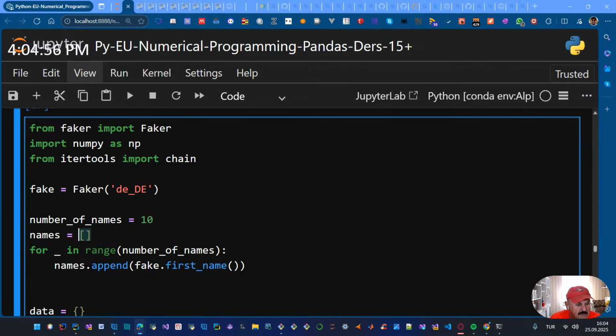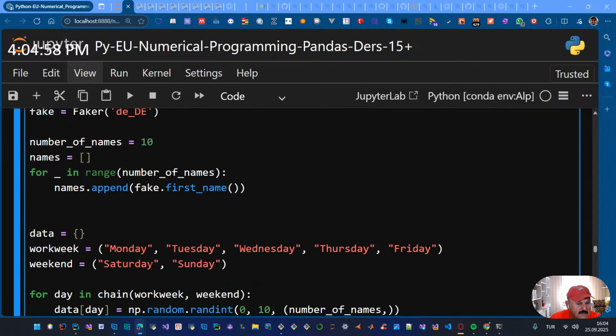Okay, and once again I will use the append method in order to append the contents for the names, by considering this criteria, fake.first_name.